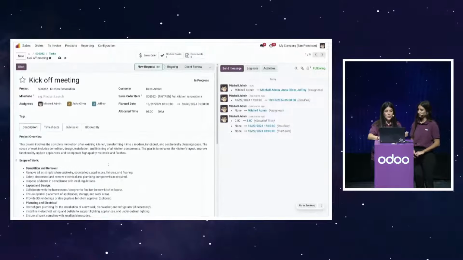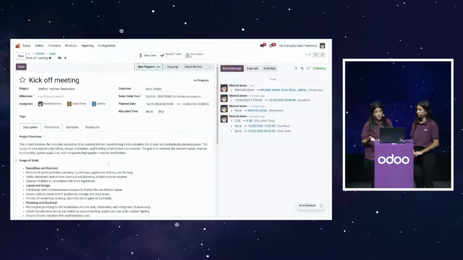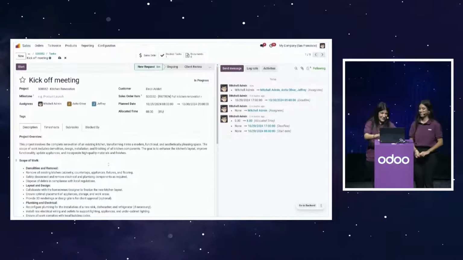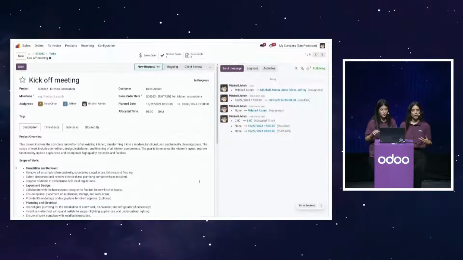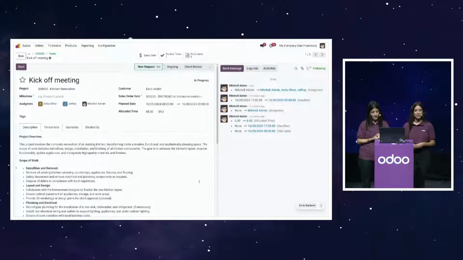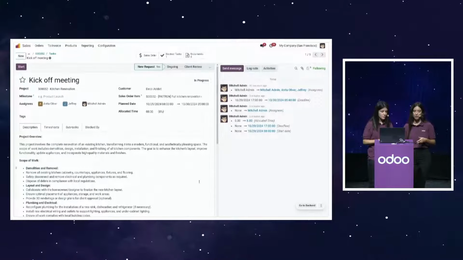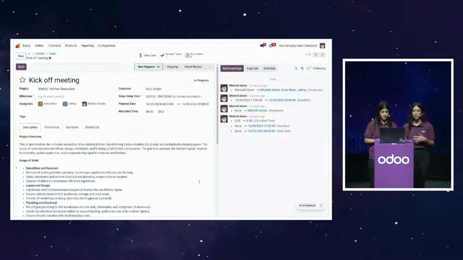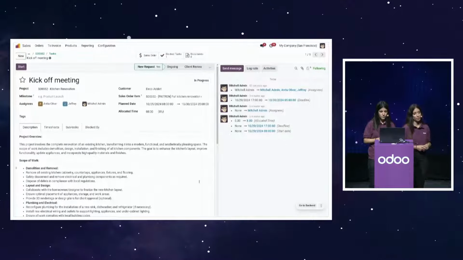As you can see, this way we have solved one of our customer problems, and no more information will be lost. Not only that, in version 18, when collaborating with another user on the same task, you're going to see the changes that they do in the task description in real time and seeing who's the person that's doing those changes.